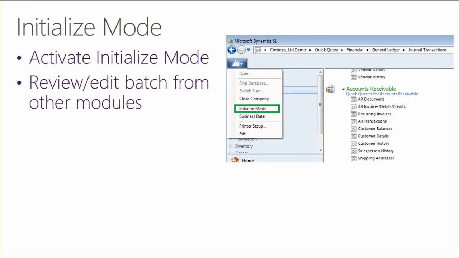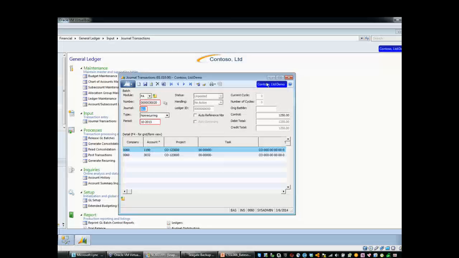So this is a PA batch. Okay, so I'm in initialize mode, and I just chose the drop down here so you can see all the modules that are available. Once I get into the module, I can F3 and choose the batch. Now this batch is an unposted batch. So I have free reign to change anything I want. Doesn't mean I should, but it would allow me. I could change the period of post. I could delete it. I could do whatever. So it's not a good thing. That's why you want to restrict who has rights to it.